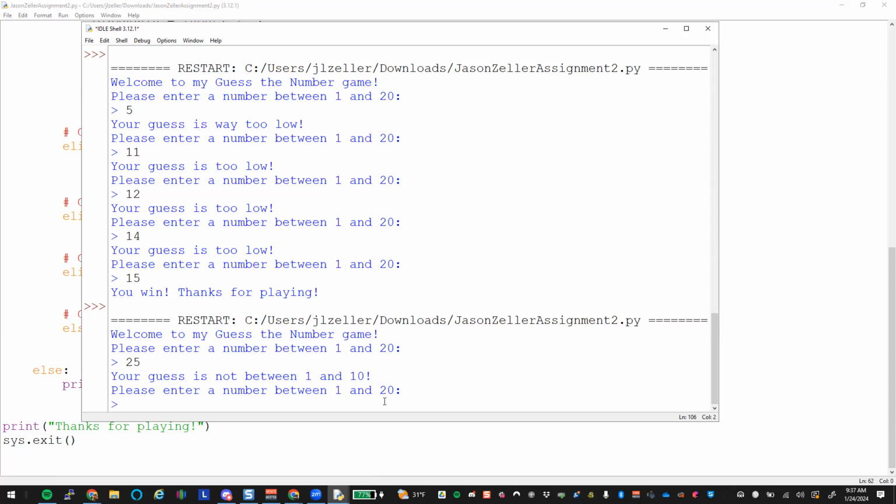So anybody know the great way to play the guess the number game? You just randomly pick a number. Who's an engineer in here? Anybody? If I wanted to get to the answer in the shortest amount of guesses, what should I pick? Divide and conquer. Pick the middle number. There you go. And how do you divide and conquer?